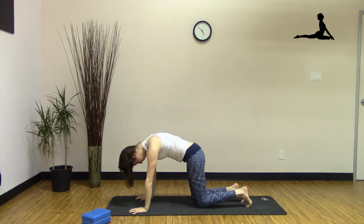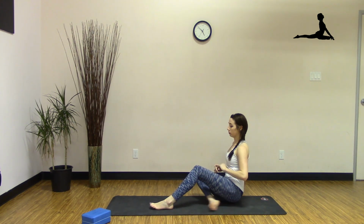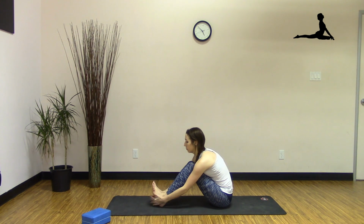So let's start to lower our knees back down onto the mat, move your ankles out of the way, and come into a seated pose, coming into our yin practice. So holding stretching postures for a little bit longer, maybe have a block close by.